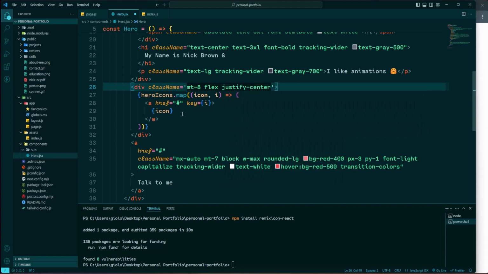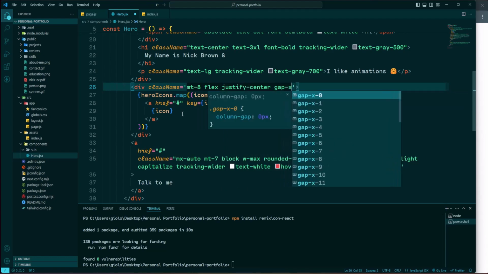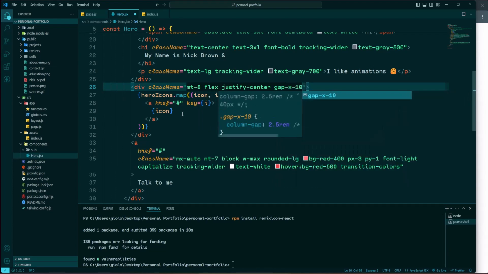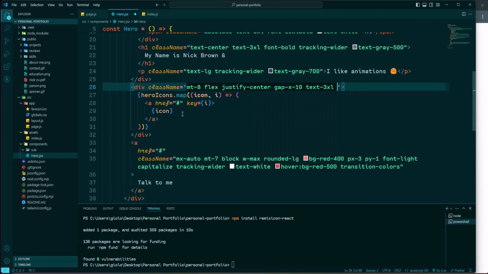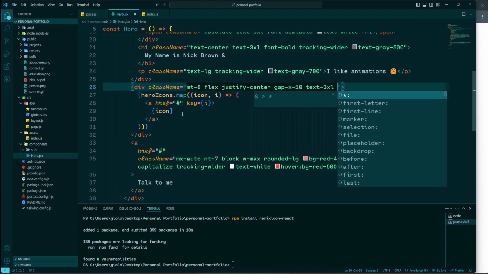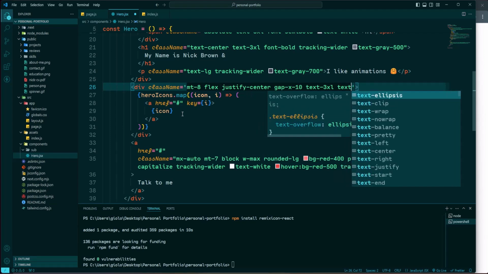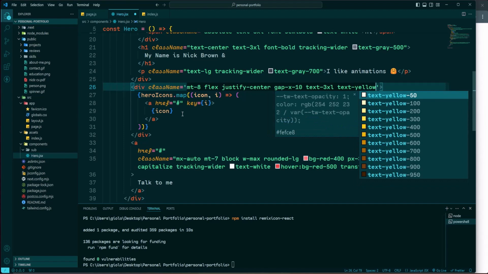Then I'm going to create some gap horizontally using gap x with the value 10. So in this case, we have column gap equal to 40 pixels. Then we need to change the size of the text using text 3XL. And also let's change the color of the icons. I'm going to use yellow 600.